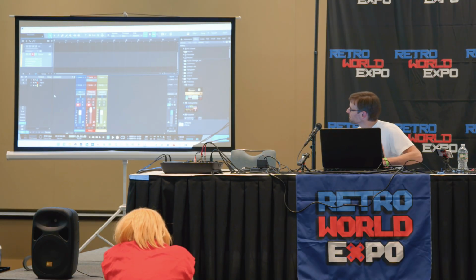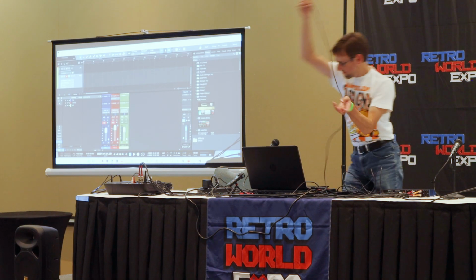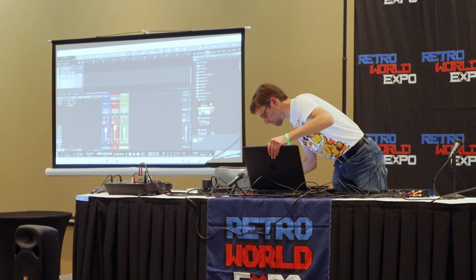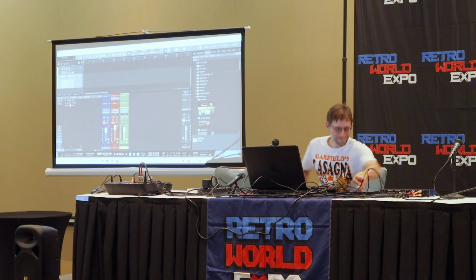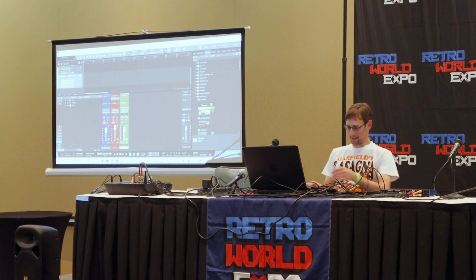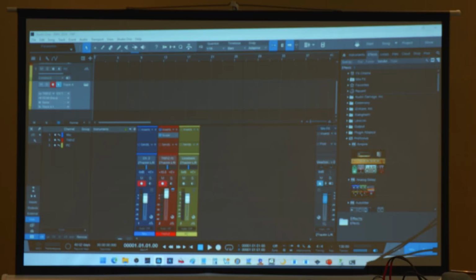Here's what I'm doing. I'm trying to get this key controller to talk to, oh. I forgot to plug it in. Okay. So there it is, and it recognizes it.